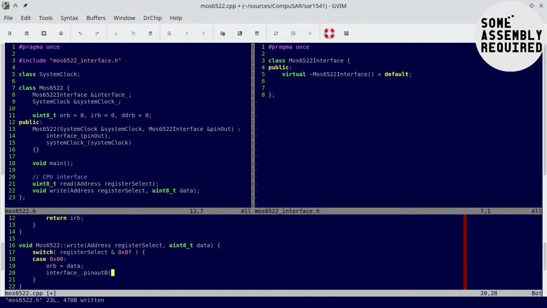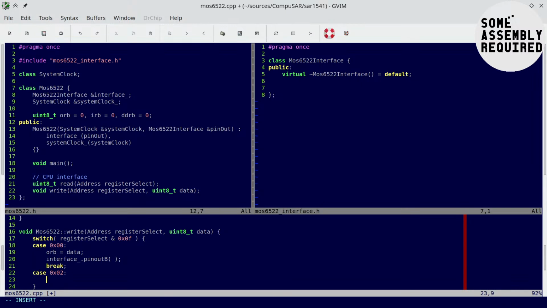And if we write to register 2, we do DDRB equals data. So what we really need, and that may also update the output pins, right?